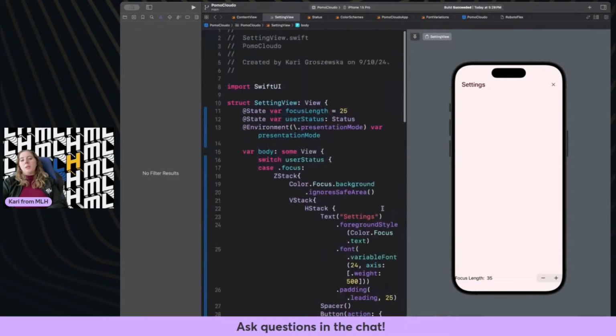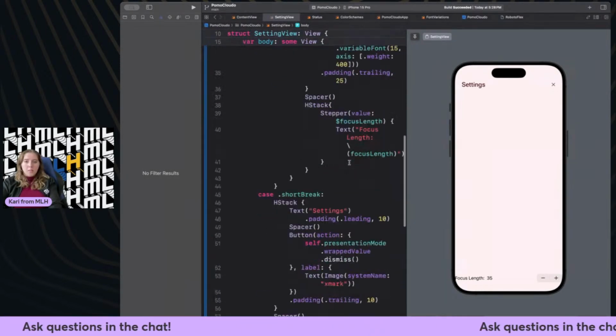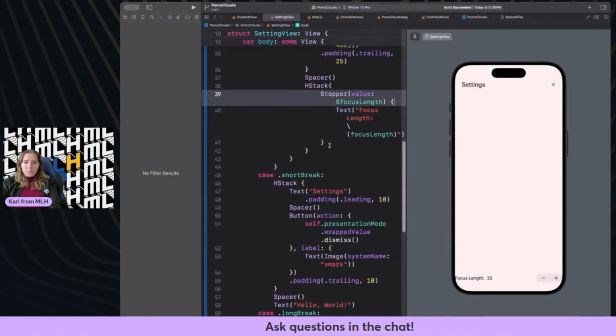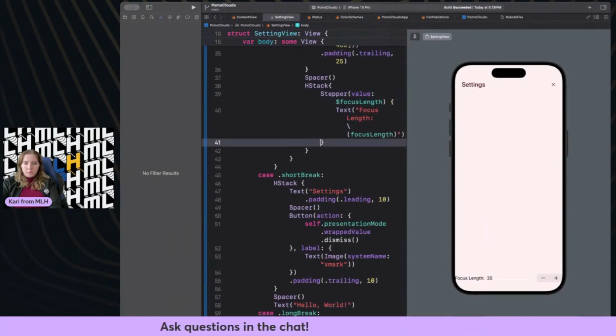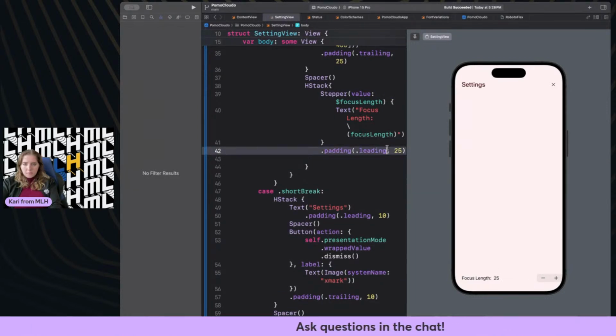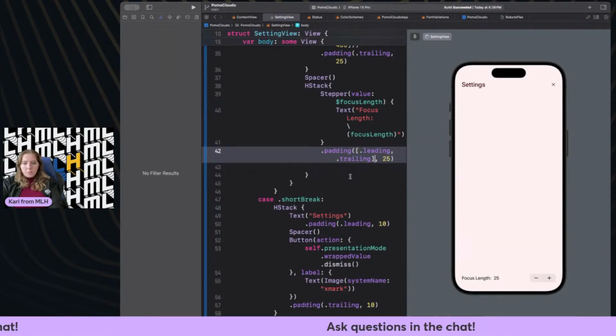Then I would probably have to add in some padding or leading 20. And some padding for dot leading and dot trailing, 25 on both ends.